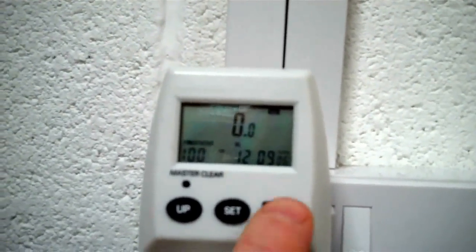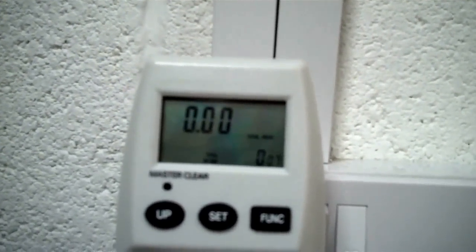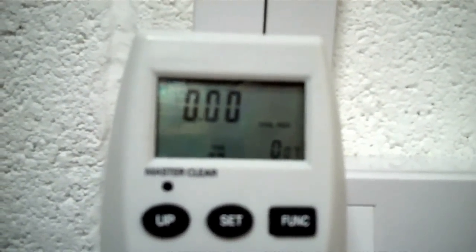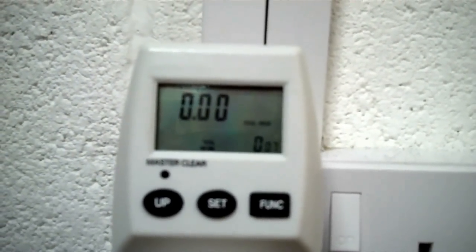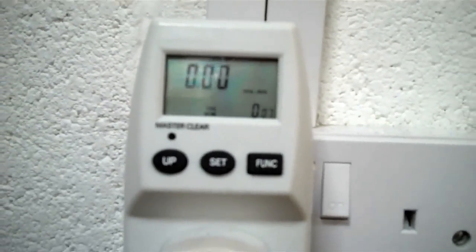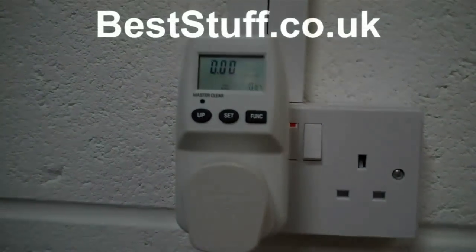There's the kilowatts. And there's a cost — I did actually put in a cost there of 11 pence per kilowatt, and the lamp's been on for a little while. It says 0.07 total price down on the bottom right, but it hasn't been running long enough to give you a meaningful price. You can program the price of your electricity so you can actually see how much any particular appliance is using as well. It's a nice little piece of kit. I hope that helps.